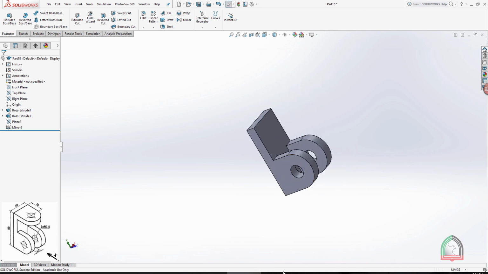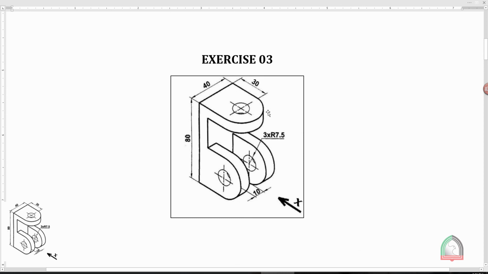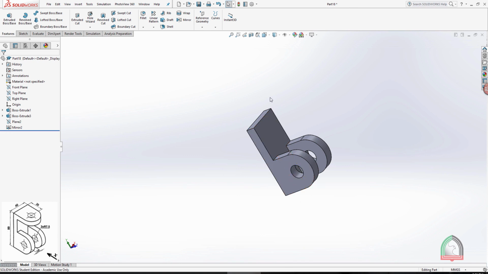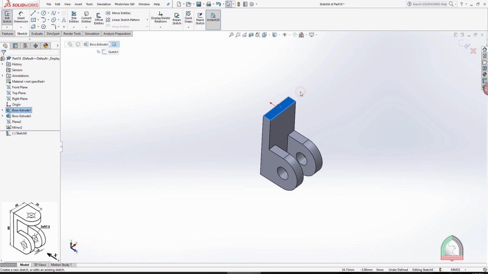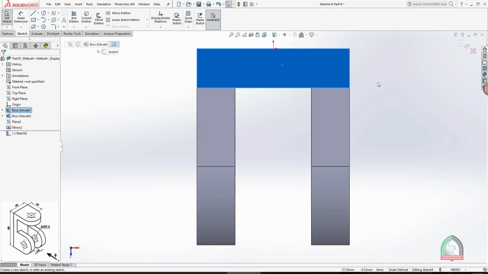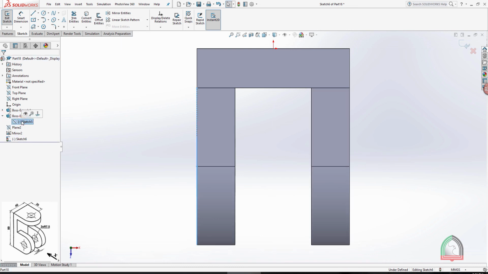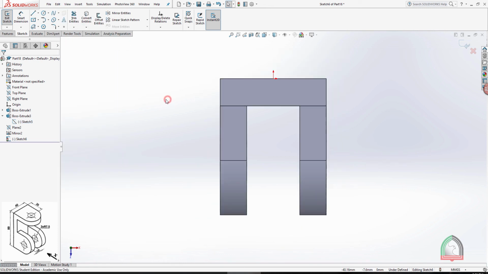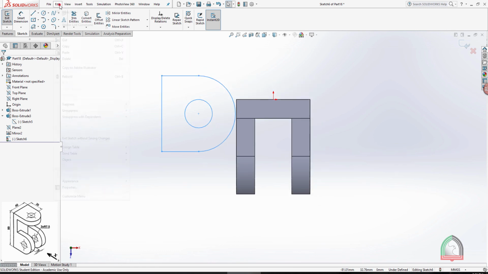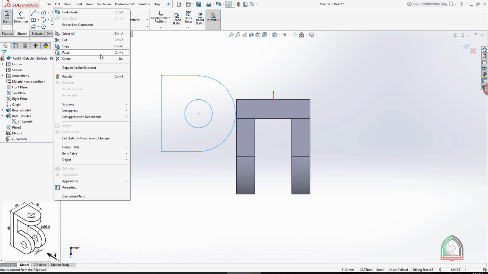So we need to make the same geometry over here also. In order to make it over here, we can transfer the sketch from this edge to here. I'll show you how to. I'm selecting this area and go for sketch, spacebar, make it normal. So here I want to place it. For that purpose, first I'm going to take the sketch. This is the sketch, and copy the sketch by edit, copy, and I paste it over here, Control V, or you can use the edit paste option, this one.